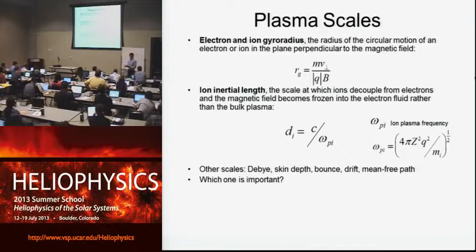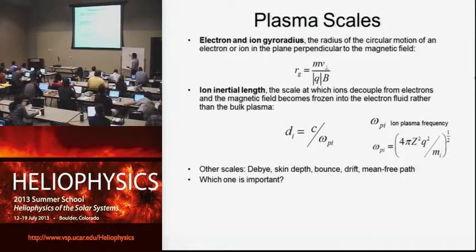scale sizes have changed. Another one that you'll see a lot is this inertial length, this c over the plasma frequency. And so you could have c over omega_pi for the ions or omega_pe for the electrons. And that gives you a sense of the scale at which you are no longer frozen into the field. So suddenly this frozen-in flux condition is violated. So that's important for reconnection, is finding out where that happens.